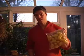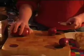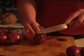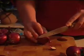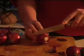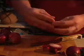Chickens have gone in, now it's time to get your Portuguese potatoes ready. So for this, you're going to need a bag of potatoes, and we've got nice new potatoes, organic ones, and you're going to need some nice organic red onions and some peppercorns and a little bit of salt and some olive oil. There's quite a few different ways of preparing an onion, but one very quick way that I like is just to top and tail them, chop it in half and get rid of the skin.